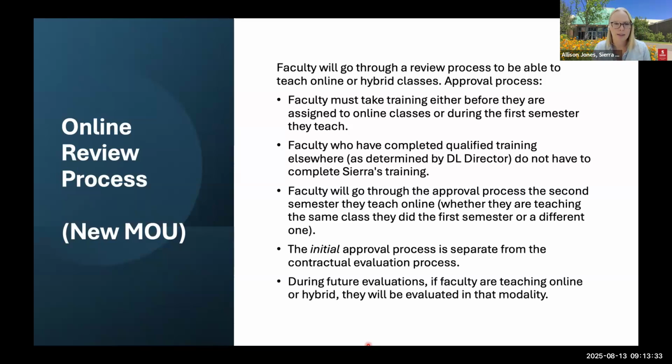So that way there's this follow-up. Whenever you're getting your evaluation, you're also getting somewhat of a review of your online or hybrid courses. So there's that accountability and you're staying up to date and refreshed on the constantly changing world of online and hybrid education. Does that make sense why we've implemented this?